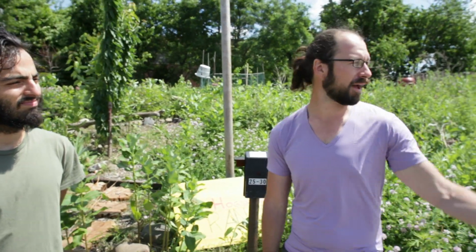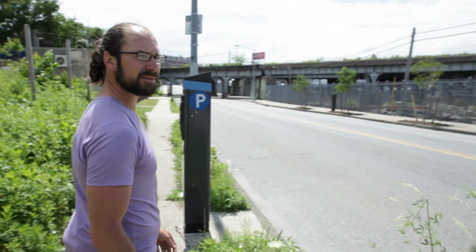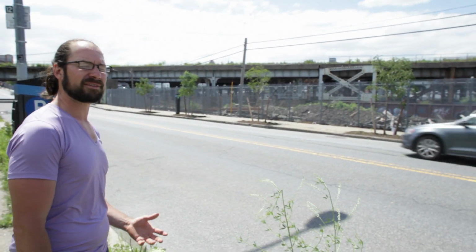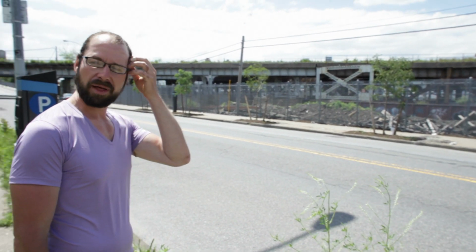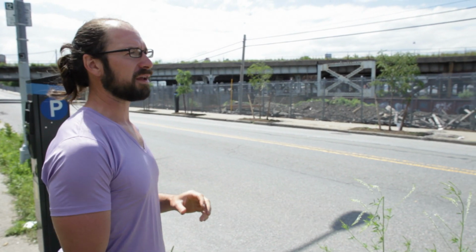Across the street, we have 8 street trees that just got put in. They're all golden rain trees. We got a grant from the Citizens Committee NYC a couple months ago as a Love Your Block grant. We got some money to clean up that site back in the back. And part of that grant is we had to work with city agencies. So we worked with DSNY. They came and picked up over 100 bags of trash that we had removed from there. And we worked with Parks.